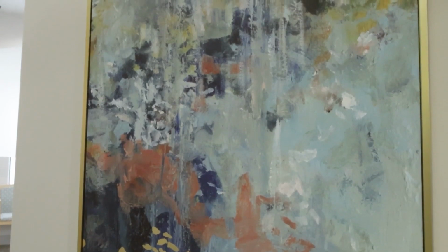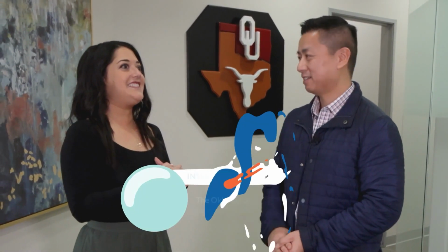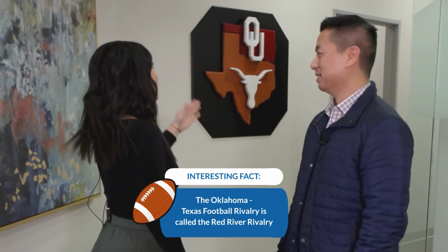And the artwork, again, I love the artwork. I'd like to thank our decorators. Now, obviously, I'm a UT guy, and we have an OU person. But she's still cool. But why is this significant? Because you went to OU, but there's someone else here. Dr. Brendan Welch, who works with me, came last year when our other doctor retired, and he is a huge UT fan. So when he brings that color to my practice, I'm like, oh, who wears orange?